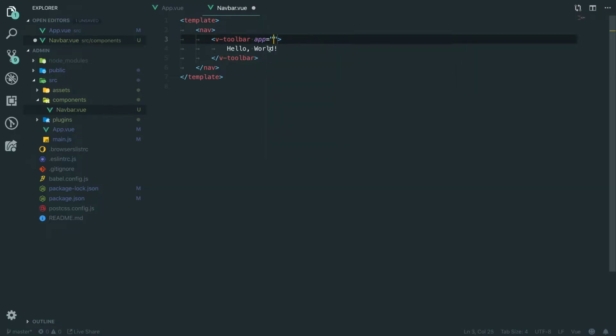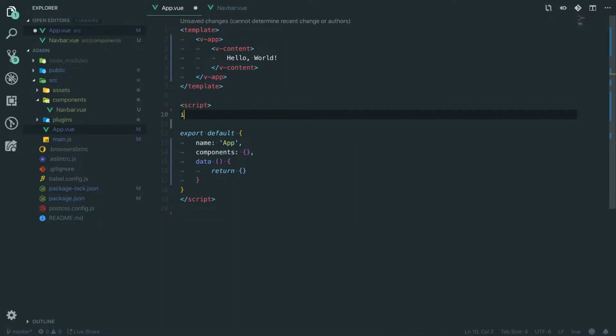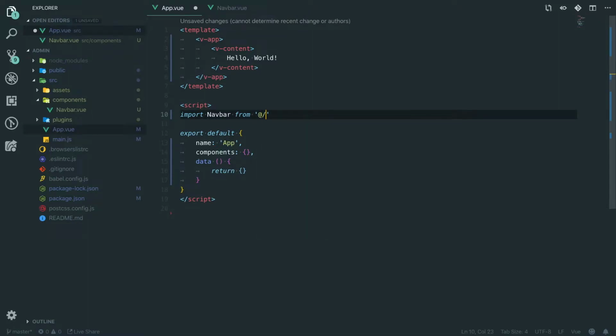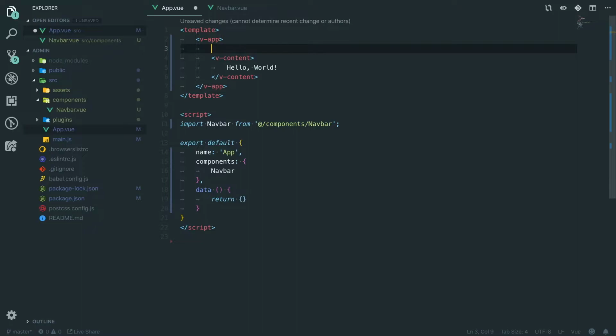And let's go over to our thing. So we need to write app in here. Okay guys, once we've written app in there, we need to now import this in our script. So we're going to go import navbar from at, and we're going to say components slash navbar, and that's going to get our navbar. And in components, we're going to write in here navbar, and just inside here, we're going to go navbar. Oh, wait, I forgot my tag. And we're going to hit save, but that might cause us, no, that has worked.